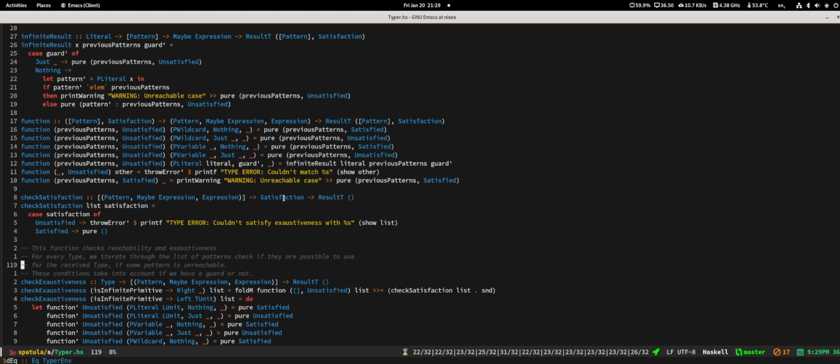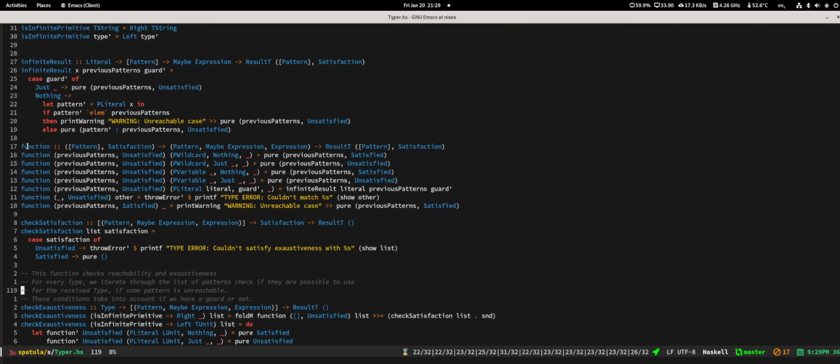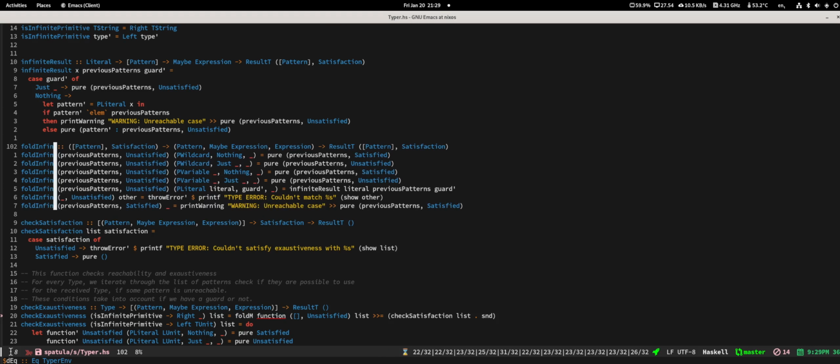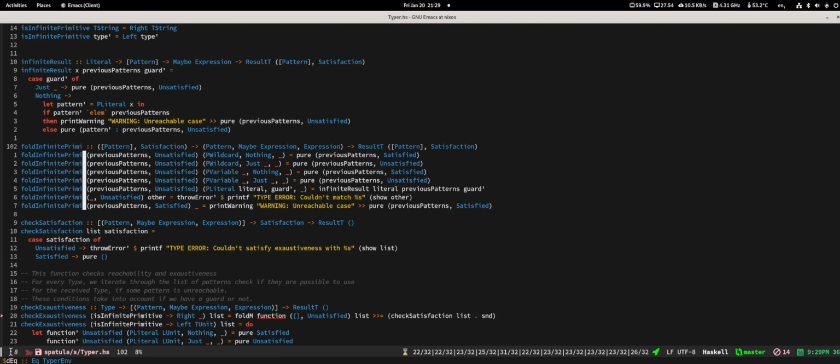Okay, commit this. I need to change the name of this function though. Why not? Function, it's perfect. No, no, no. Fold infinite primitives.